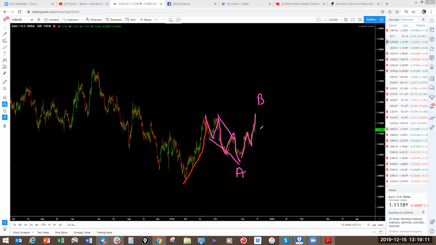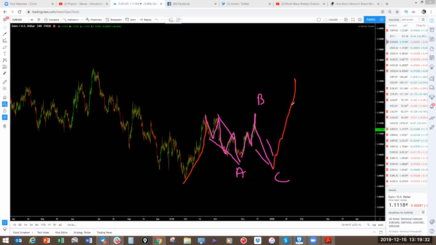Okay, what are we gonna get? What are we looking for? We're looking for a C here. Will this C be in 3 waves or 5 waves? Most likely, if this is a diagonal, this has to come down with an impulse or a diagonal as well. Then this is a clear ABC structure. After that, we will expect the euro to give us this move.